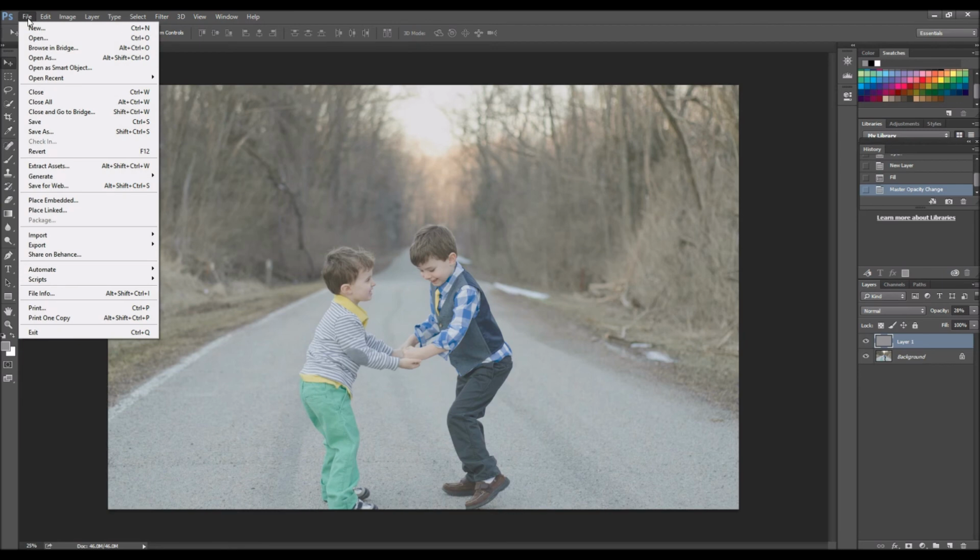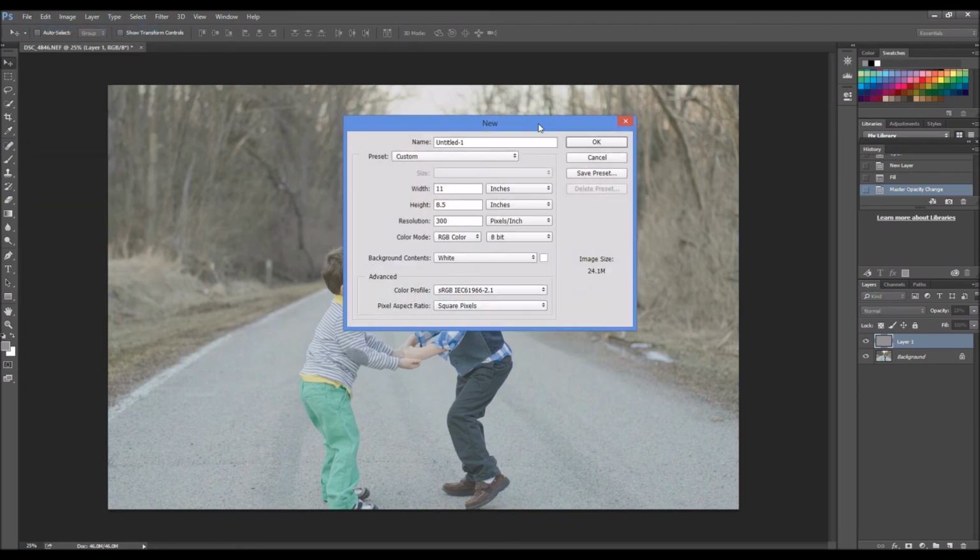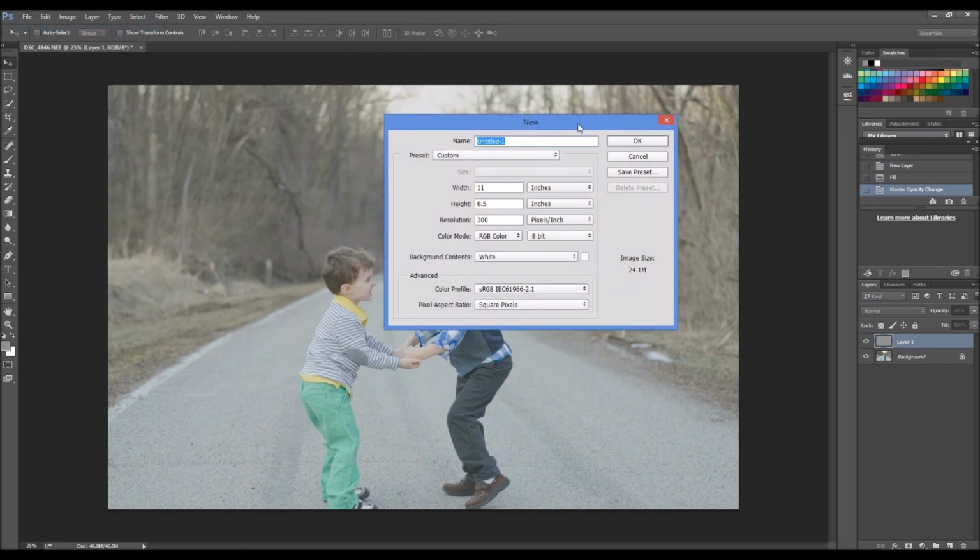Another great thing about Photoshop, if you are wanting to start a photography business, is that you can create your own graphics. I do all of my graphic design in Photoshop. I created my own logo, and I do all of my marketing materials in Photoshop, aside from my blog boards, which I always do in Lightroom.